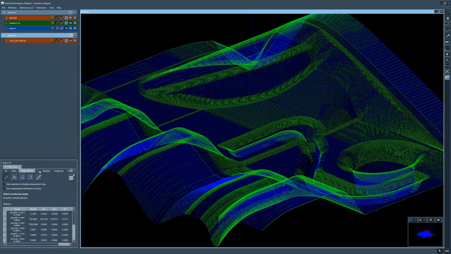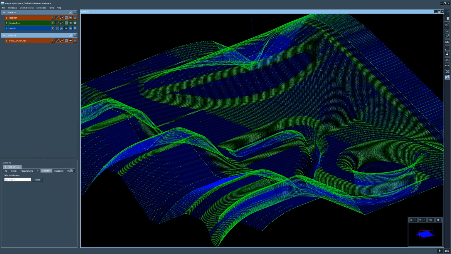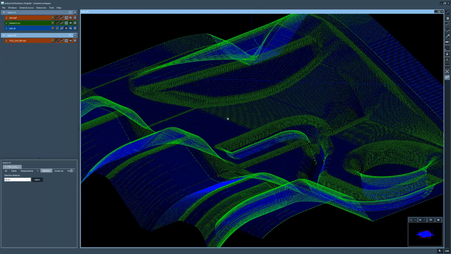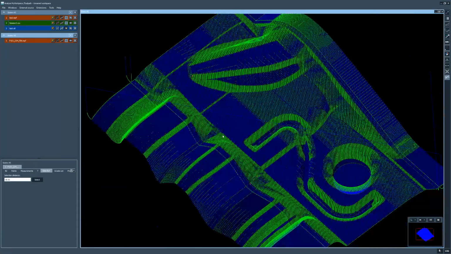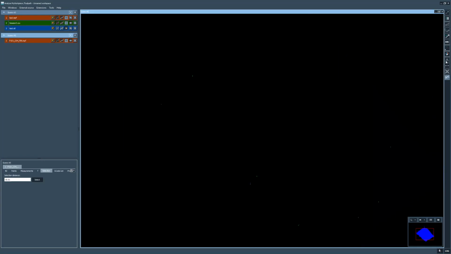So we go to the selection tab again, type smaller than 0.01. And then we see there are actually points where this is true. It's not easy to detect, so let's use this I button. And now we see there are points that seem to be very close to each other.